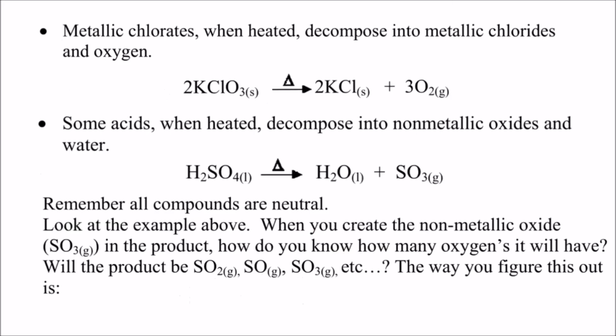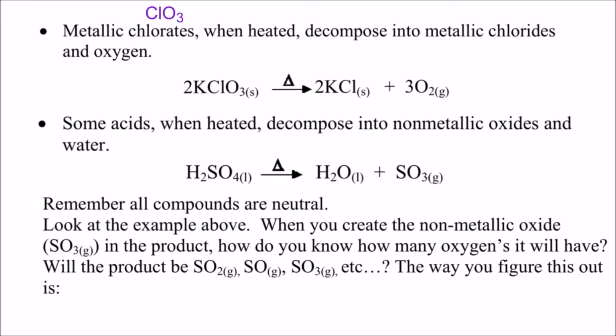Okay, the next reaction is a metallic chlorate. Okay, so kind of the same idea as what we just did. There's going to be some metal, and then we are going to have the chlorate ion. So remember, the chlorine element is an outie, so it wants 3 oxygens to be able to end with this ATE ending.